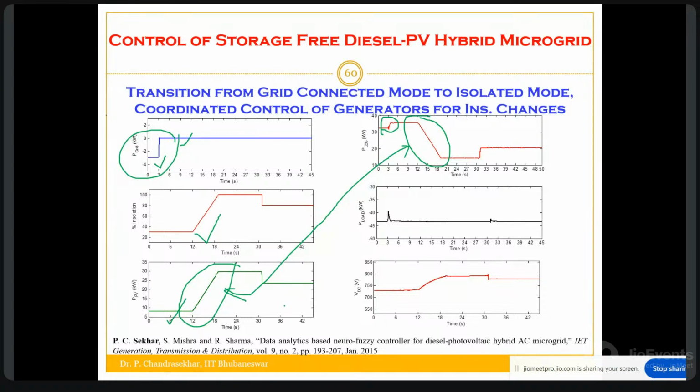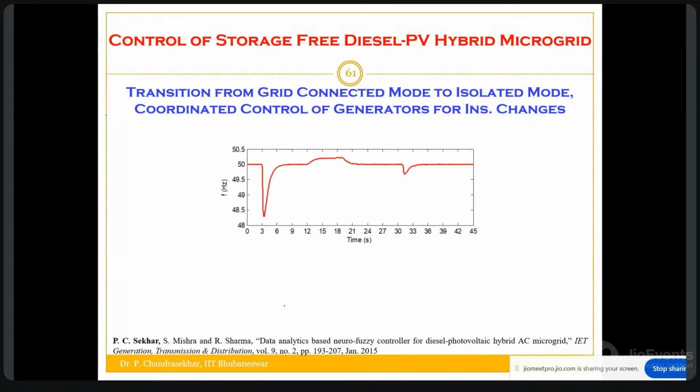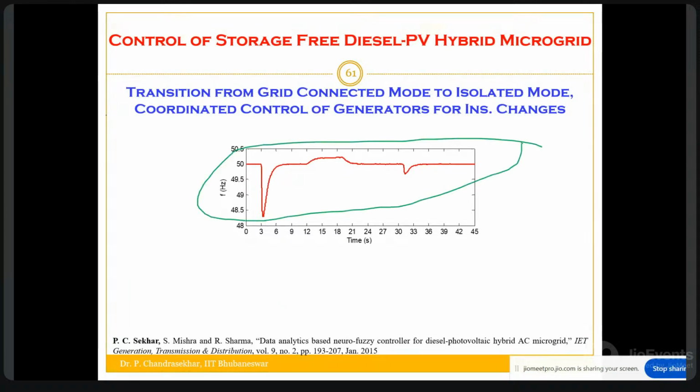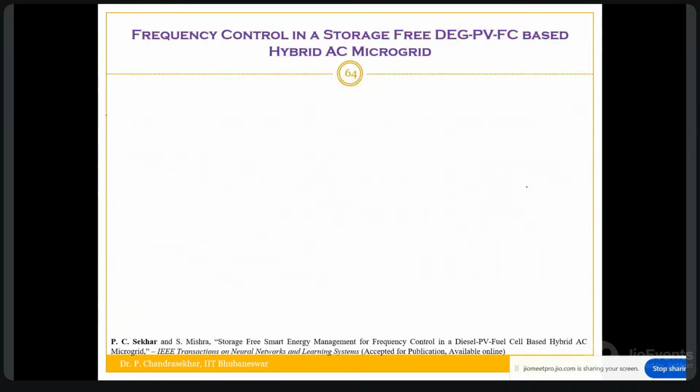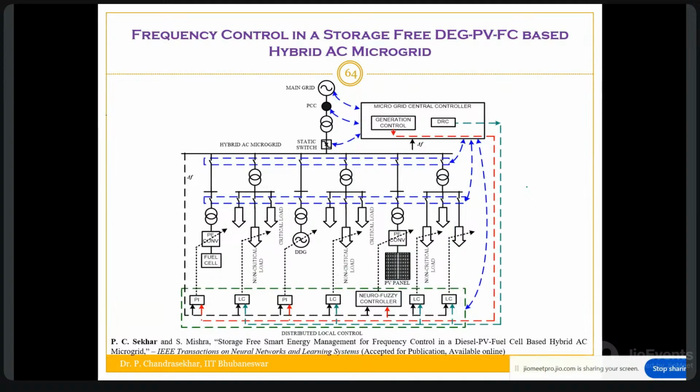Even in this case, I could maintain the frequency stably at 50 Hz. The system is stable. As such, there is no problem. So if we just continue, this is basically an experimental verification of what we have done. All these cases are verified. Even further, more concepts have been developed, and they have published some work in IEEE Transactions. We can further develop the concepts, but however, the time is limited.